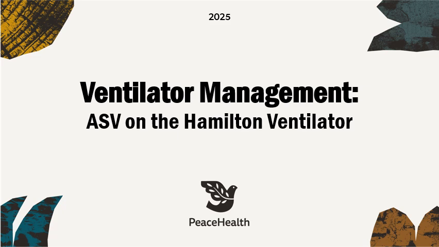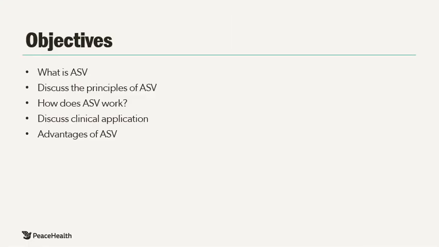Welcome. This presentation is on the use of ASV, or adaptive support ventilation, on our Hamilton ventilators. The objectives of this presentation are to cover what ASV is, the logic behind ASV, and the main ASV control parameters. We'll also cover how the targets and limits are defined in basic use and how this mode could effectively be used for many patients.